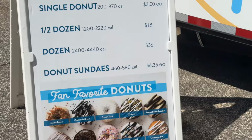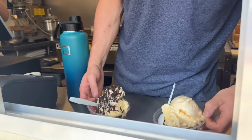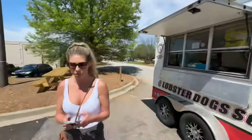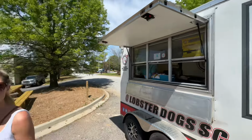Okay. That's a really smart idea. Looks pretty dang good. Order that. That's my name, but I didn't order that. Those look good, man. It looks really good. Good look, Cash. What did you get? Lobster roll. Oh, a lobster roll. So this one here is like a guest, but the other ones are permanent.